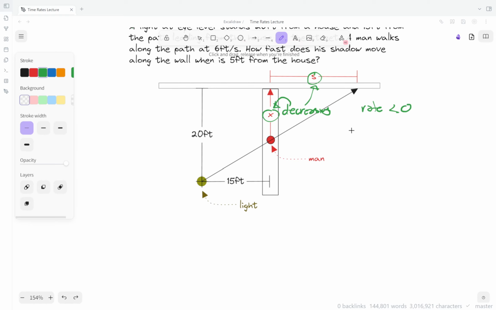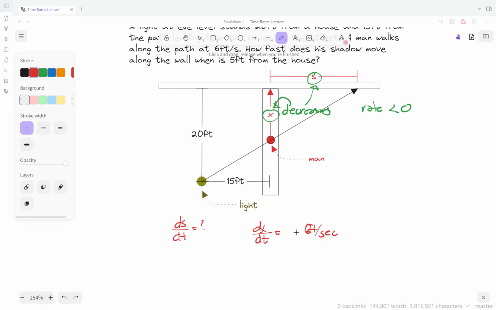Okay, so now the usual way. What's the usual way to solve this one? First, you establish the rate that you want, and then find a way to relate that in some kind of equation that utilizes the other variables in this problem. Remember, we're looking for the rate at which the shadow moves. Here we are given a few things. We're given the rate of the person, or at least the movement of the person, that's dx/dt, which according to the problem is 6 feet per second.